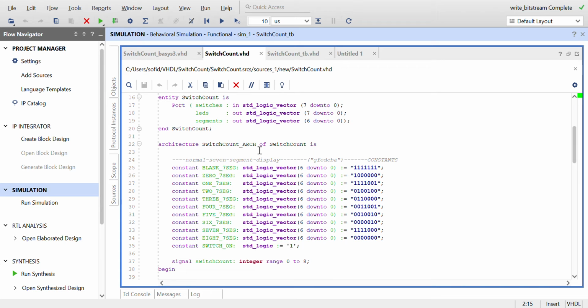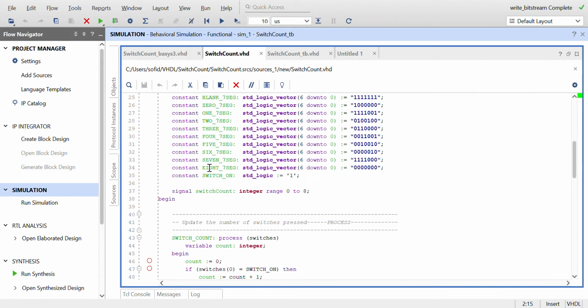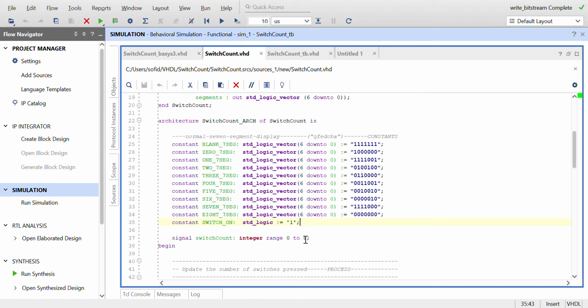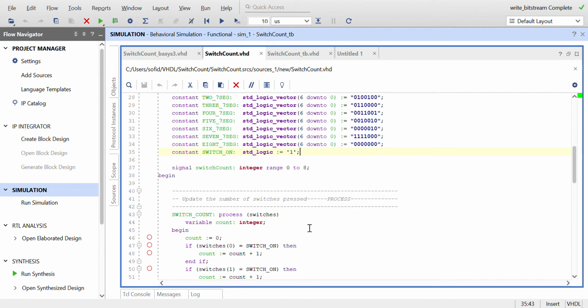So everything's mostly the same as we went over in the lab. I did make one more constant, being that one right there. Oh, and also in the lab we went A through G, and then we flipped it later in the wrapper method, I believe, but I just decided to do G through A just for ease of use. I don't know, ease of brain power, whatever. But right, I just went G through A, so my constants will look a little different, and then I made another switch on constant.